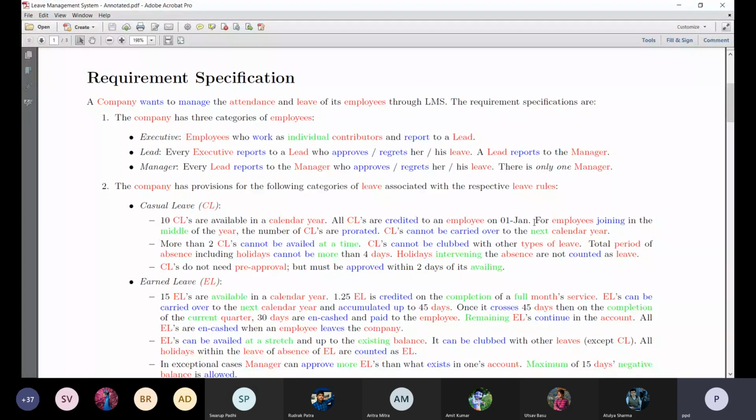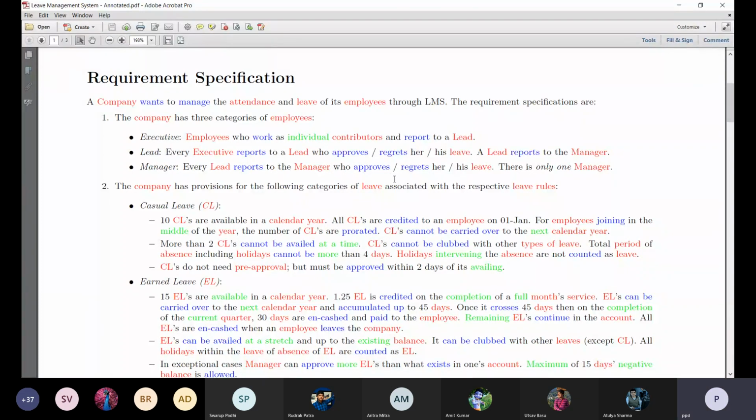This is the same specification document, except that here we have used multiple colors to mark the parts of speech. So reds are nouns, blues are verbs, and greens are adjectives or adverbs.